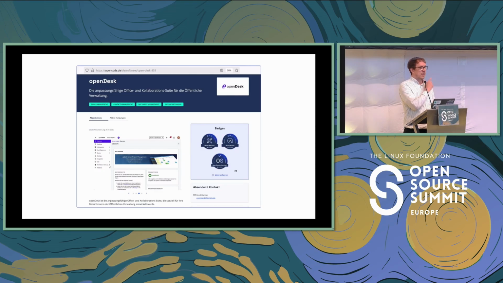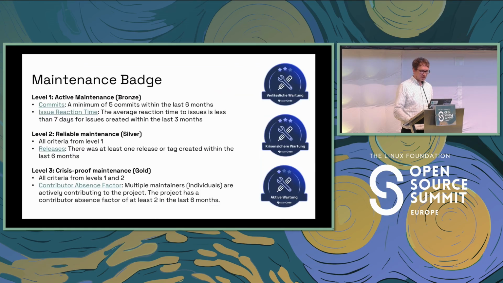So that's where we have come to today. We have the software catalog on OpenCode. And what you see on the right side are the, I would say, placative batches, which have a lot of criteria and process behind them, coming as a batch to a software solution, in this case OpenDesk, saying that under these criteria we have already fulfilled those batch levels in a way.